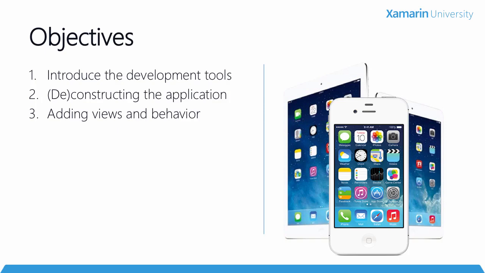And finally, we're going to get to the meat of the course and talk about how to create a screen in an iOS application by adding controls to it. We'll discuss basic positioning and how to add behavior to the application, and as part of that, you're going to build a simple tip calculator. So let's go ahead and get started.